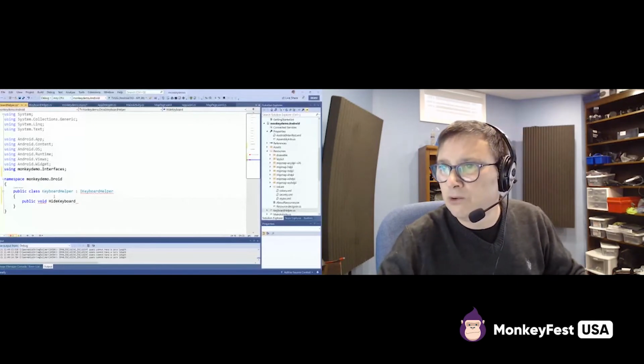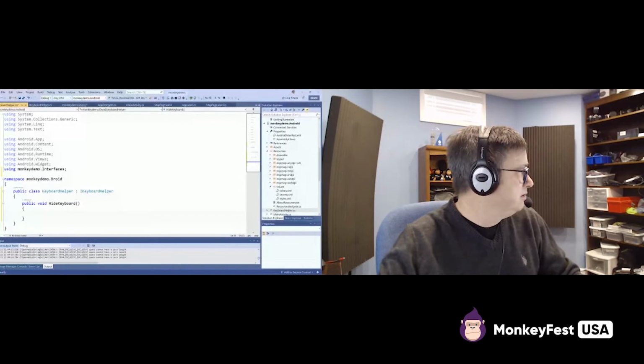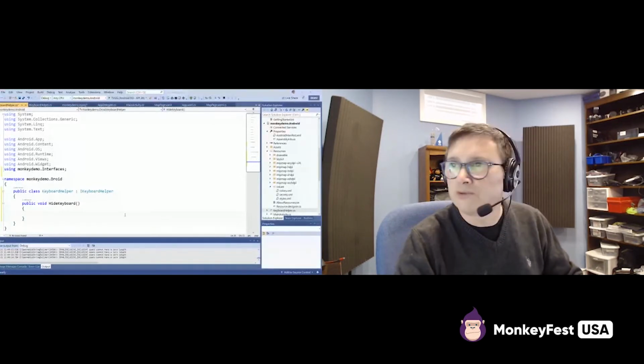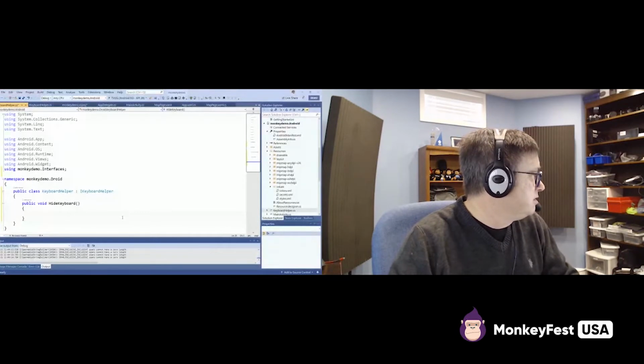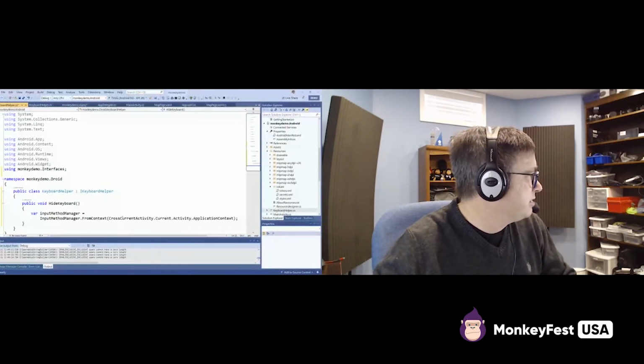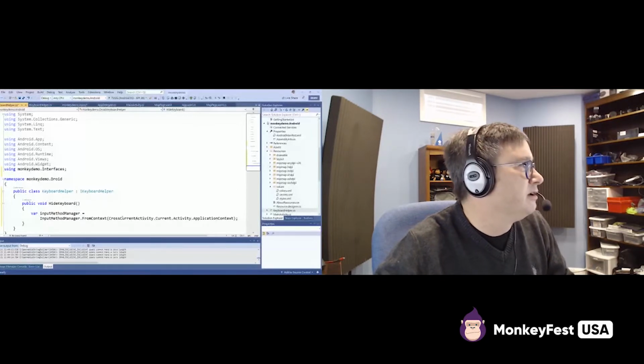So to hide the keyboard in Android is pretty straightforward. What we do is get a reference to our input manager. And, oh, this is where we need a plugin. Jumping ahead of myself, make sure I have that in there.